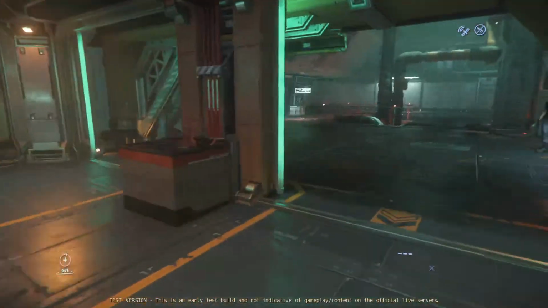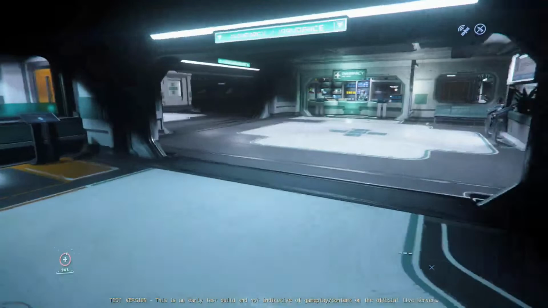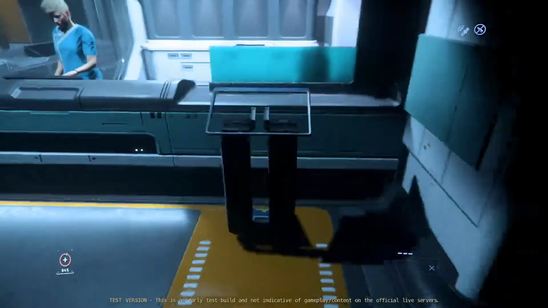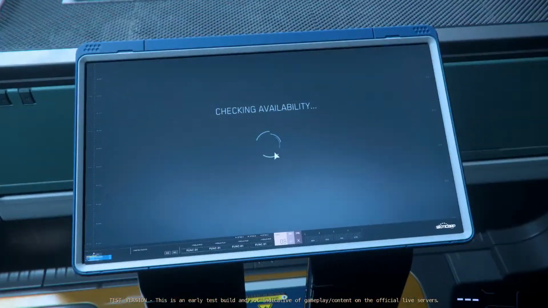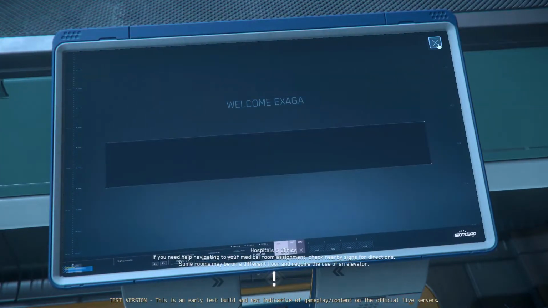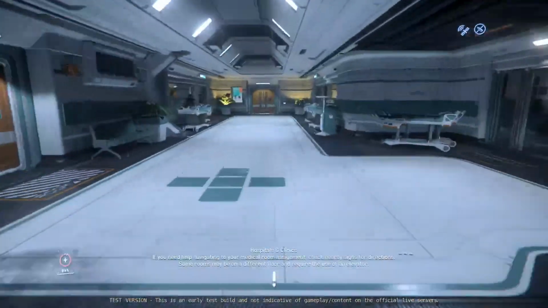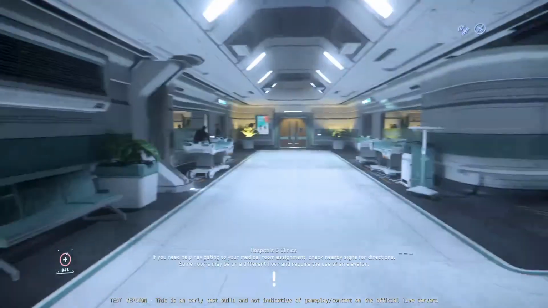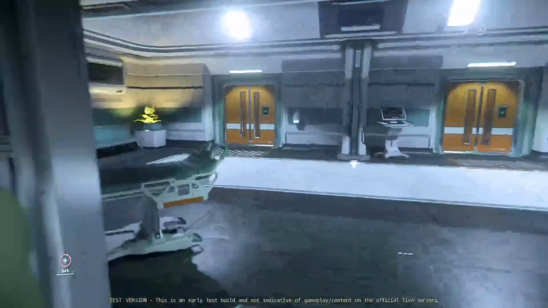Right, so... Medical clinic. Patient check-in. Don't usually have any problems with this, but please proceed to room 1. Right, okay, so. Nurse, please report to Med Station 4. Basically what you do is look at the sign above the door.